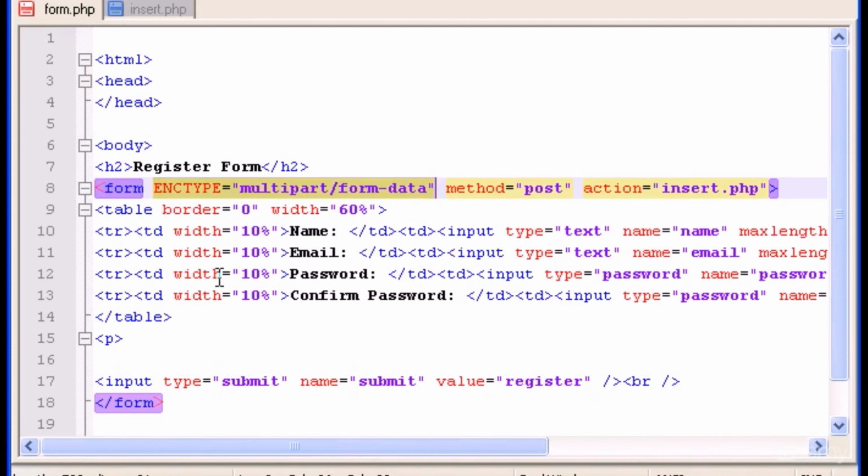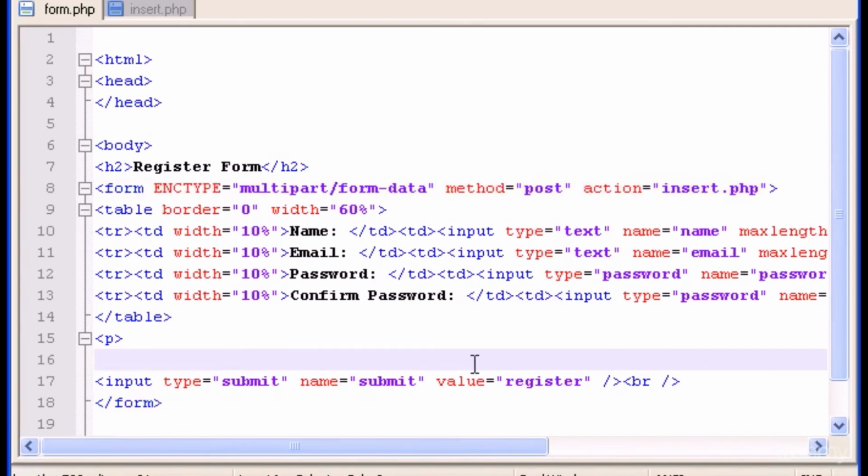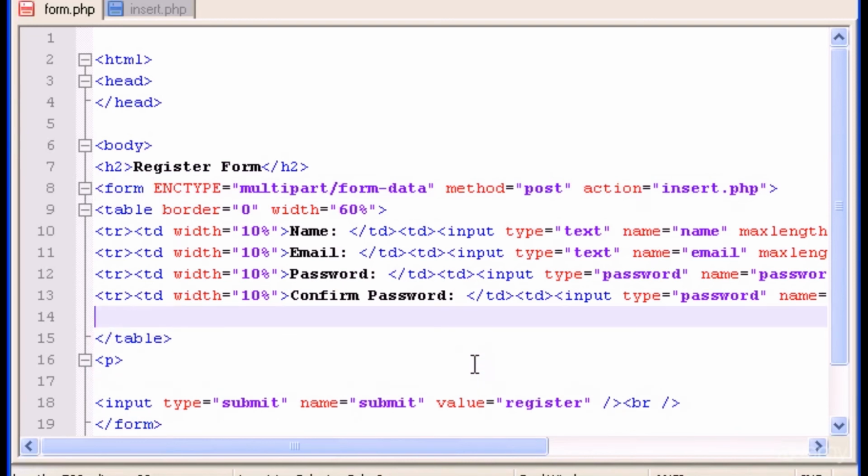So let's save this, and now down here, I want you guys also to type a little thing here, which is a new input.